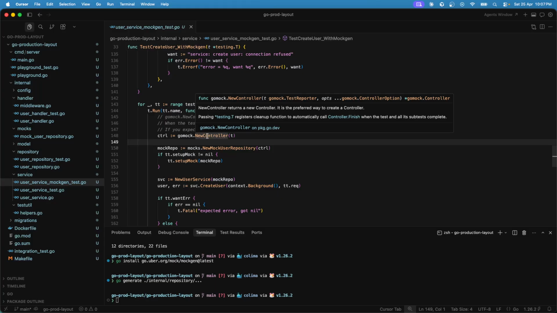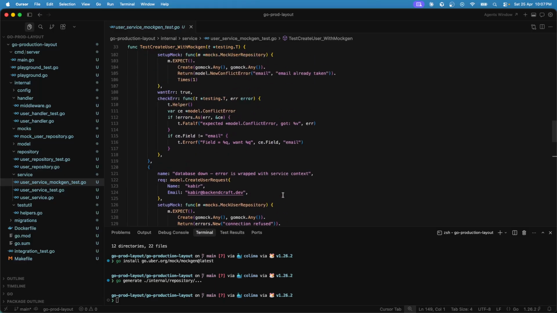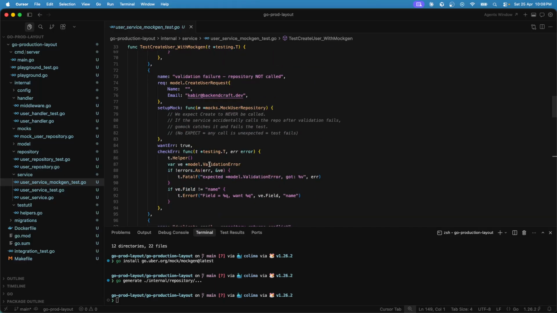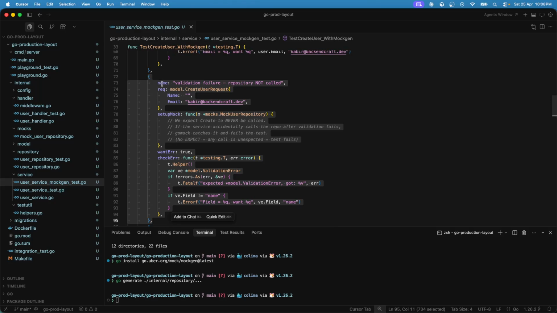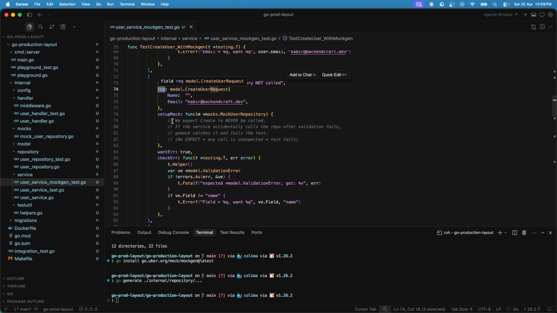Now let me show you one error. Let's check this error, right? This is my favorite gomock feature. Look at the validation failure case, right? We have the name of the test case, inputs, setup mock, want error, and check error.